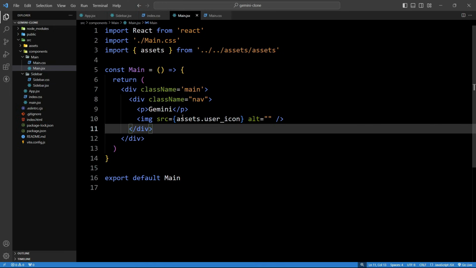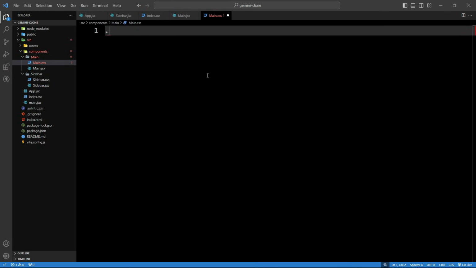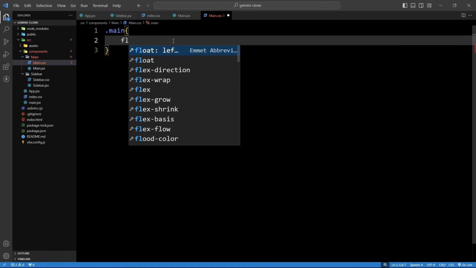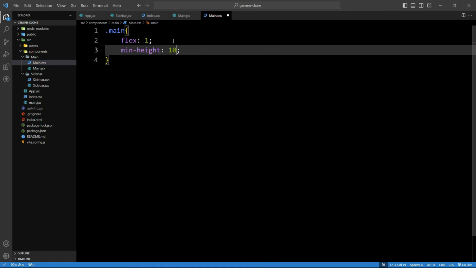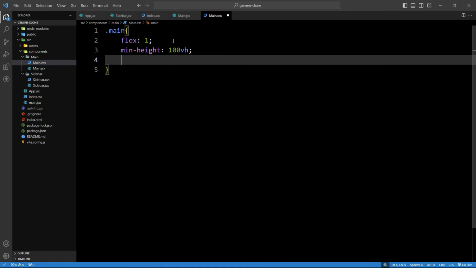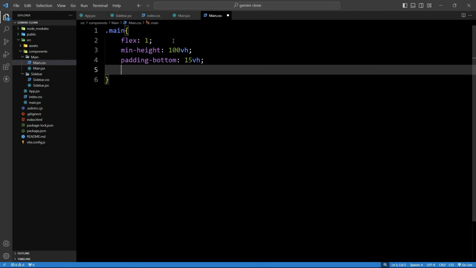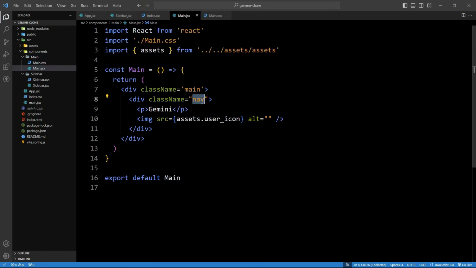After that we will add the CSS properties for this nav. So first let's copy this class name main. We will paste it here in this main.css file. Here we will provide flex 1, min height 100vh, padding bottom 15vh, and we will set the position relative. Save the changes and we will add the CSS properties for this nav class name.